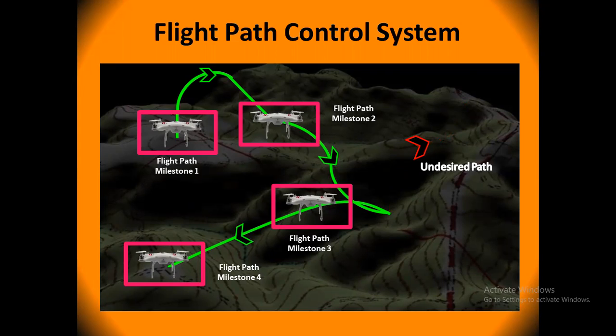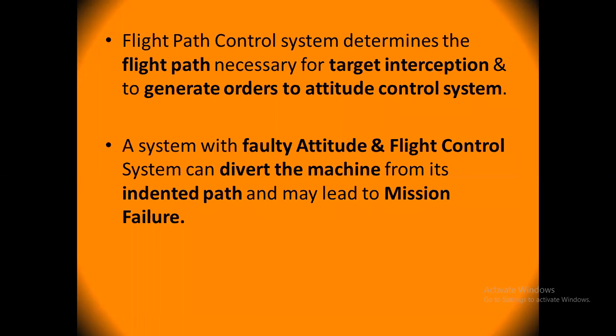So this is the undesired path. You don't have to follow this path; this is the path you should follow, the path any object has been given. Otherwise we can go into the undesired path, which will create further problems, and it can also lead to destruction. So it's very important that a system should follow the flight control path. Okay, let's move ahead.